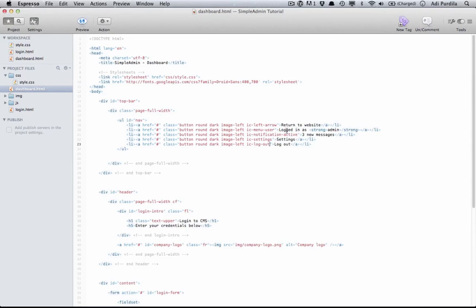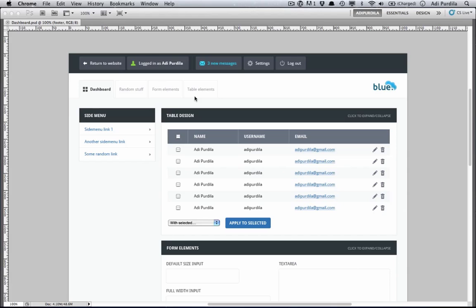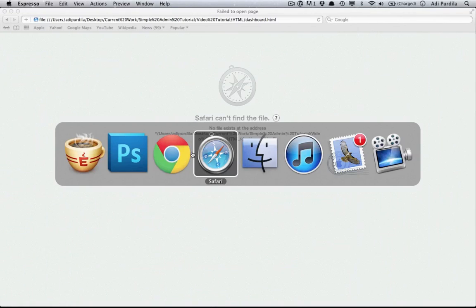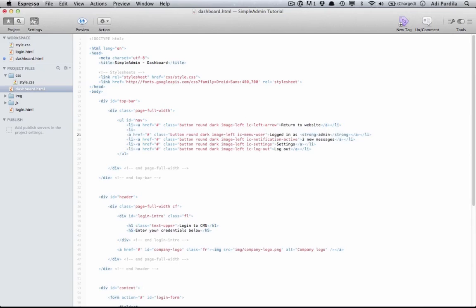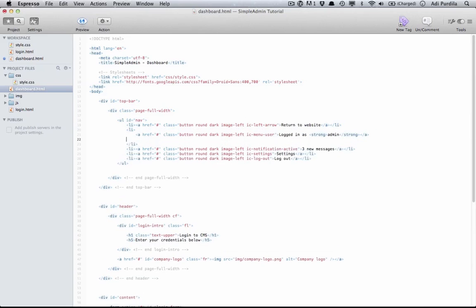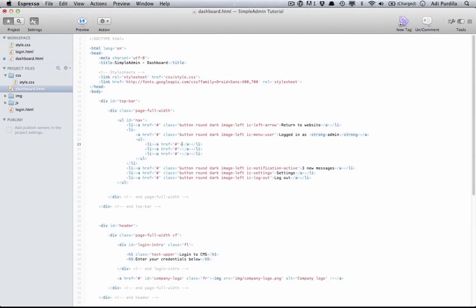Cool. Now, in order to make the submenu for the logged in button, we'll do a nested list. So inside this list item, okay, we'll do UL, which has, let's put 3 list items, and each list item will have a link as well. All right, first one, let's say user profile, just some random information here. Change password and log out. Cool. All right.